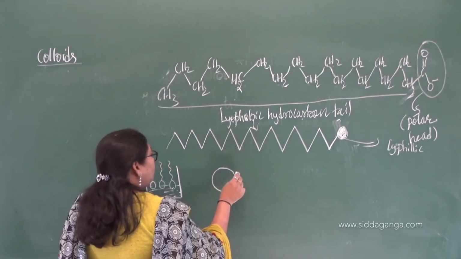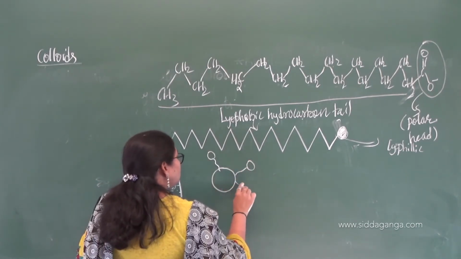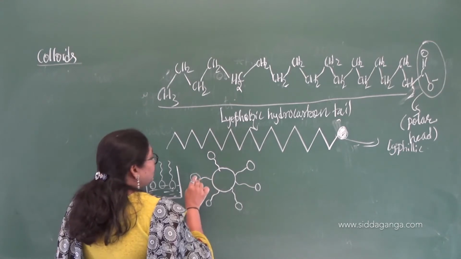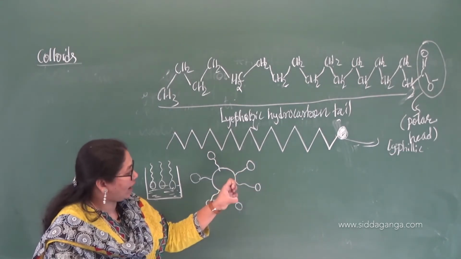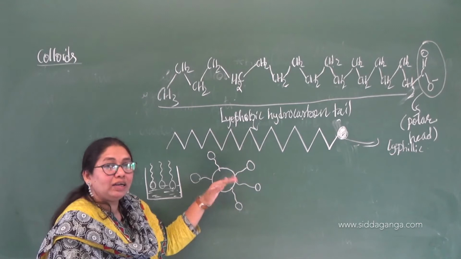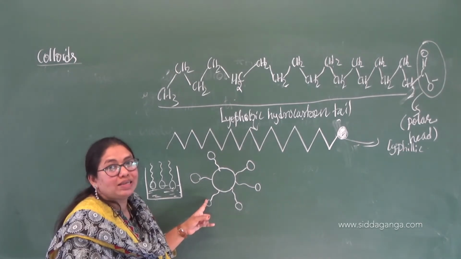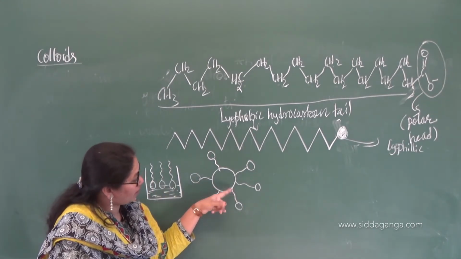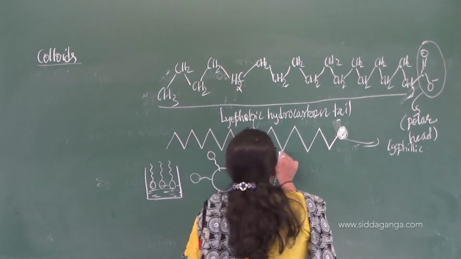So if it is the water molecule, if it is a grease or whatever you are going to add, you can see that there is an association of these soap molecules like this. They are facing the hydrocarbon, water repelling side on one side and water attracting side away from this one. Water attracting side on the surface and water repelling away from the surface. So this spherical structure what you are going to get is nothing but is called a micelle. Okay, so understood this one, how it will form the micelle? Again, water repelling side away and water attracting side on the surface.